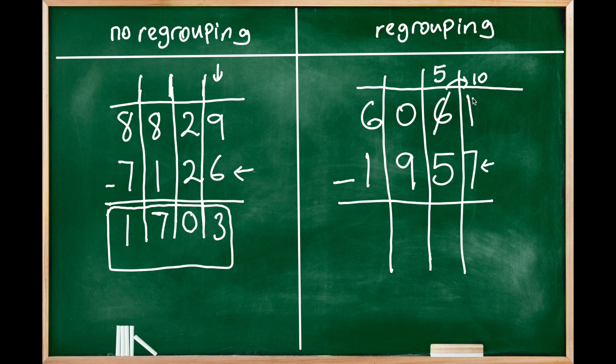And this ten is grouped, regrouped, so that's why we call it regrouping. We add that to borrow the ten, so it becomes eleven. So this one is also gone, cancelled. There is no 6 anymore, there is no 1. So we have temporarily eleven and temporarily 5 in the tens place.